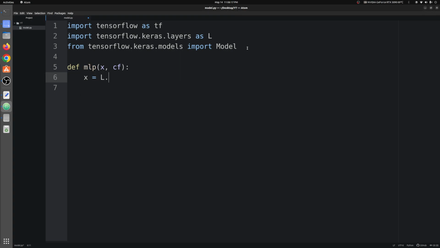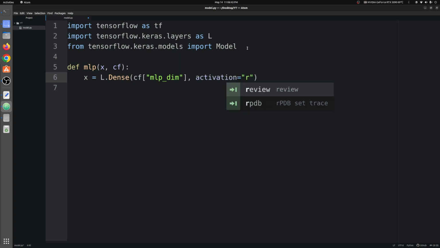So let's say L.Dense. It requires the number of units or number of features. So we have MLP dimension in the dictionary. We'll add it, and inside the transformer encoder, we'll have GLU as the activation function, as this MLP is used inside the transformer encoder. So we say activation equals GLU.